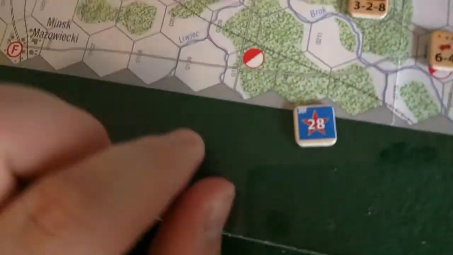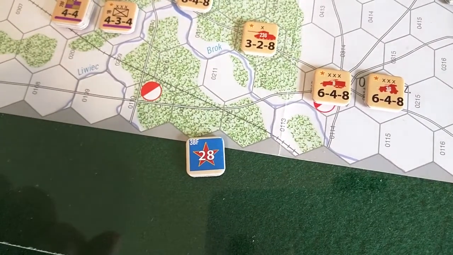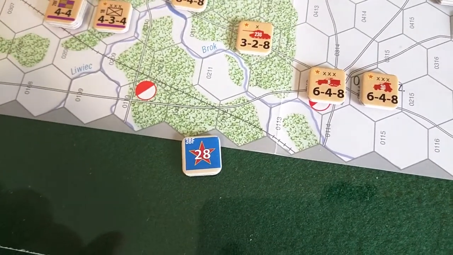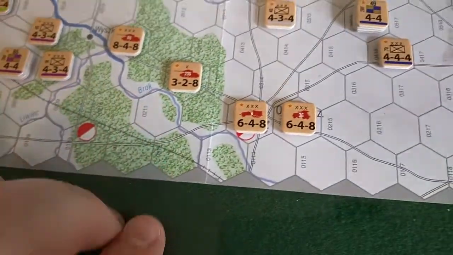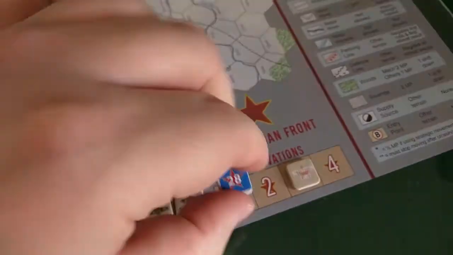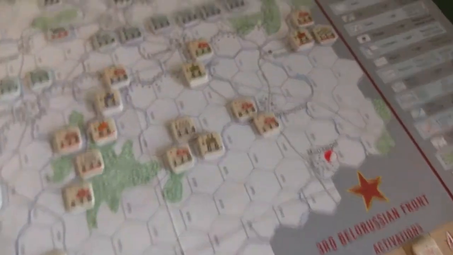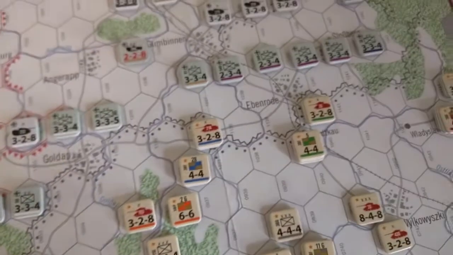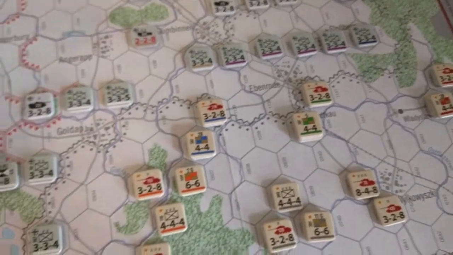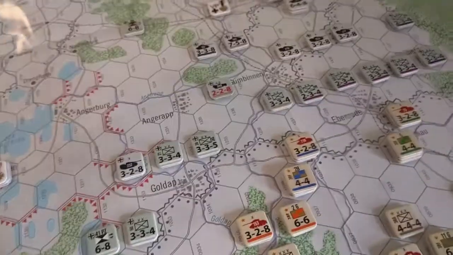Maybe I'll just set it down and then do it. Yeah, there we go. All right, so here we go. The Soviet 3rd Belarusian Front, the 28th Army. So we go over to the 3rd Belarusian Front, 28th Army, the blue guy over here. Let's see, where's he at? All right, that's a good one too. Let's see if I can get him.